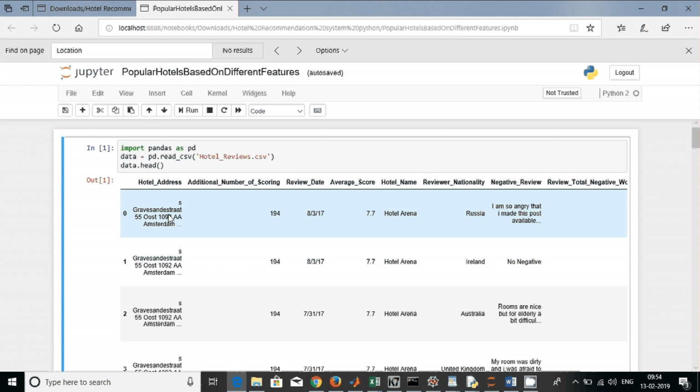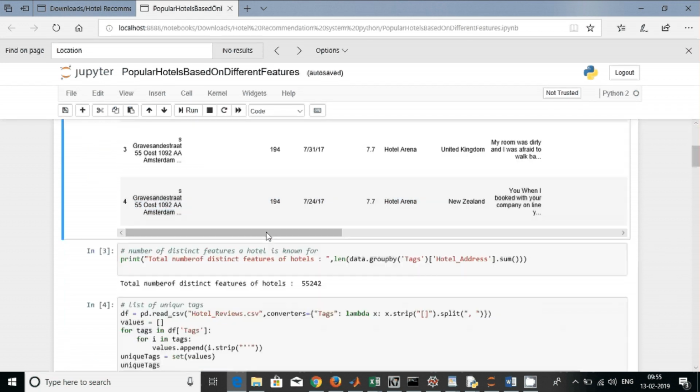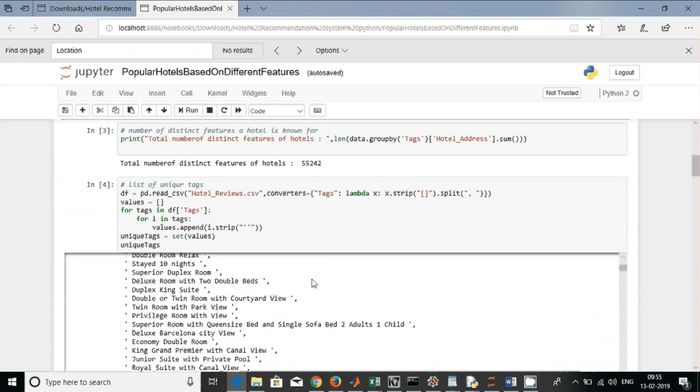I'm going to categorize it on the hotel address, scores, review dates, average score, hotel name, and also the negative reviews, and we have more columns coming up. Now the total number of distinct features of the hotel: it's 55,242. It's a huge data set that I've taken.